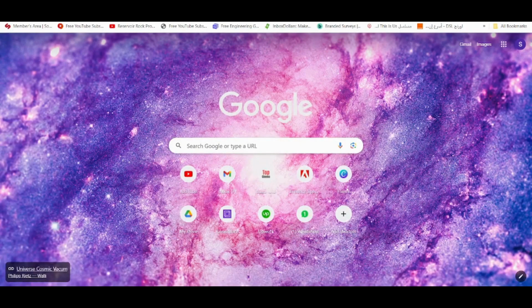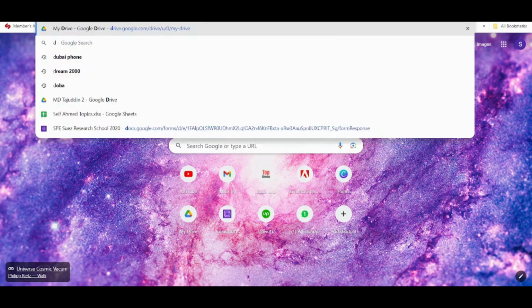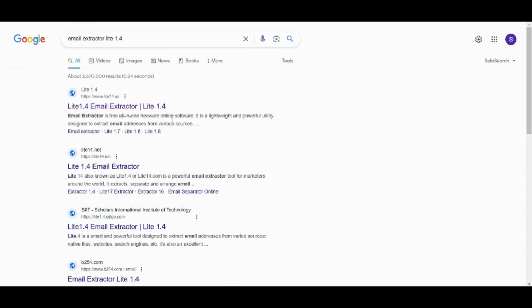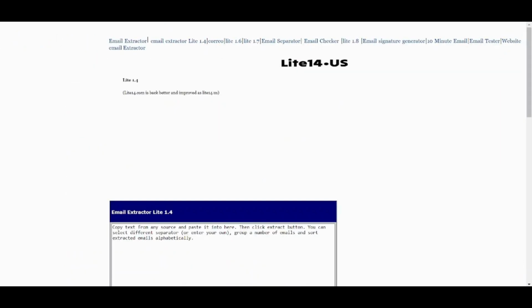Now let's open a new tab and search for Email Extractor Lite 1.4. And let's choose this first result. Almost there, and here we are.